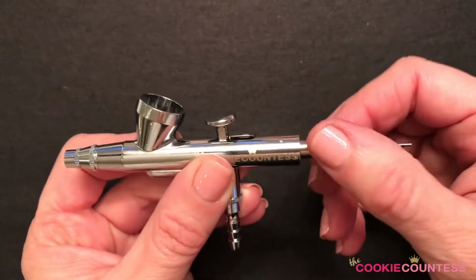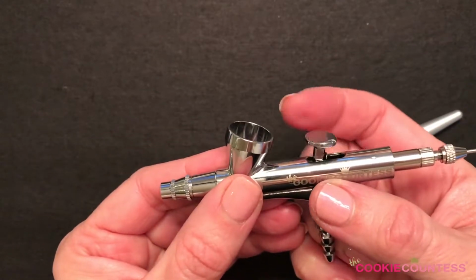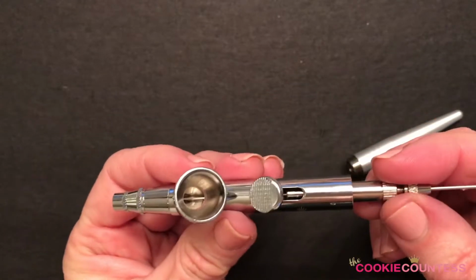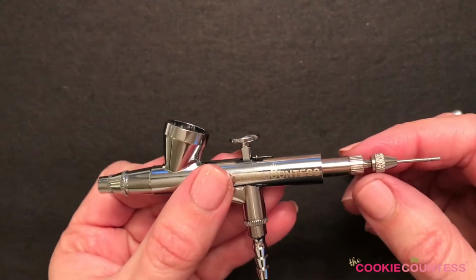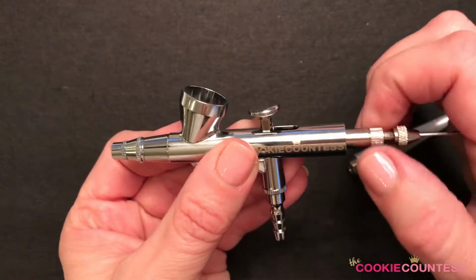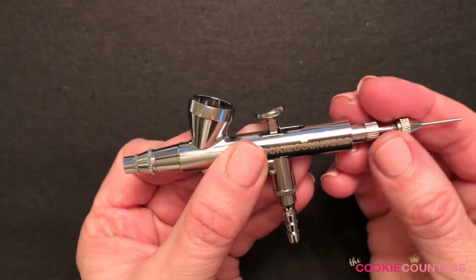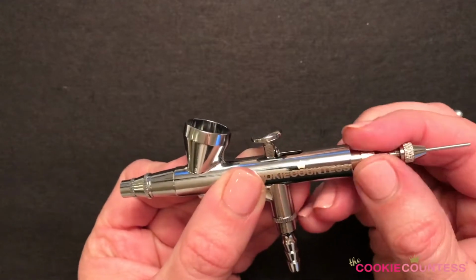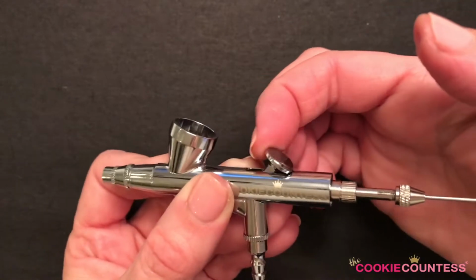But see, as we pull back, or rather unscrew this part, see how the trigger starts to lose that resistance and it flops around. So if that's your problem, all you need to really do, assuming that the trigger is in where it should be and that needle guide is still in there, you want to unscrew the handle and just screw this piece back in until you feel the resistance fully against it with the trigger. Continue threading this piece until you feel all the resistance that was there when you first got the gun against that trigger.